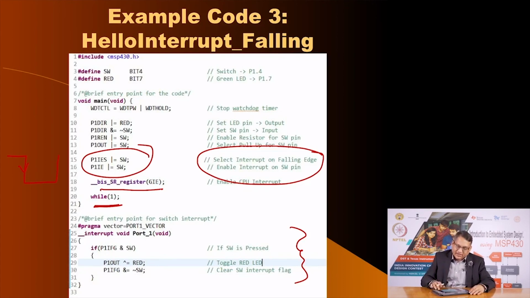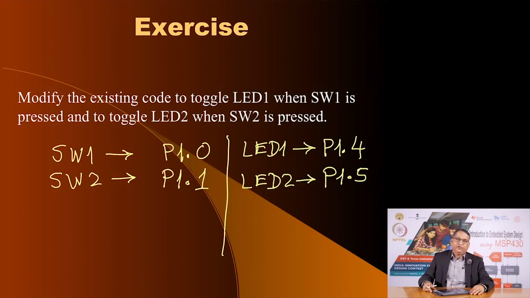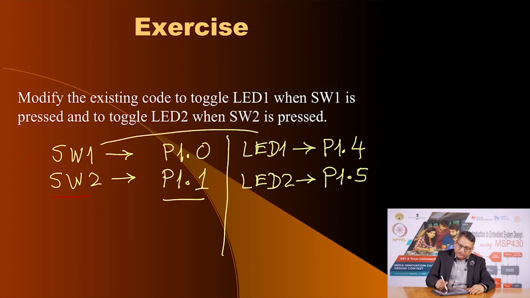Now, we have a small exercise, and this exercise will actually help you understand how to handle the case when the interrupt source is common. So, we have an exercise where we would want you to connect 2 external switches and 2 external LEDs on the breadboard in the following way. Connect switch 1 to port 1 bit 0, switch 2 to port 1 bit 1. Corresponding to switch 1, we want you to connect an LED on port 1 bit 4 and another LED for switch 2.